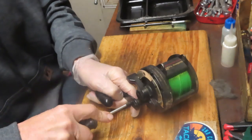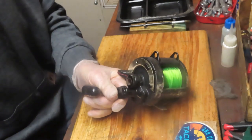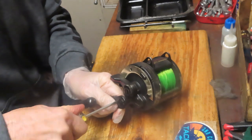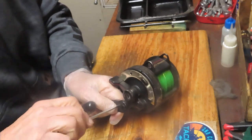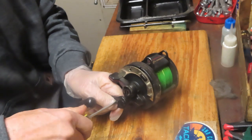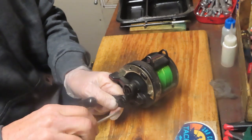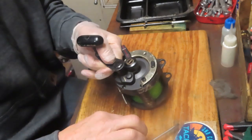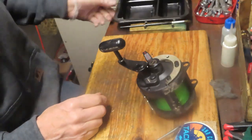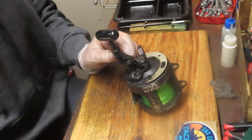Some of my episodes will be on saltwater reels. Some of those will be on freshwater bassing reels. Sometimes you'll see an inshore spinning reel. There's all kinds of reels that I work on and that's kind of the joy of the channel. The channel is trying to teach you how to do it yourself. I set it up as a kind of legacy — before I can't do this anymore, I'd like to pass along the tips and techniques to fix a reel.